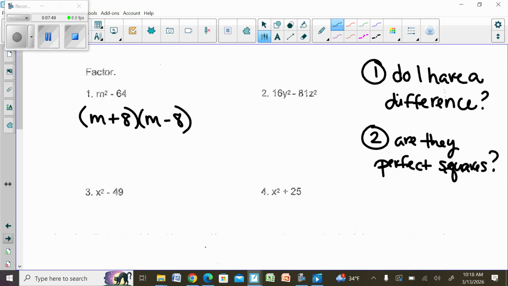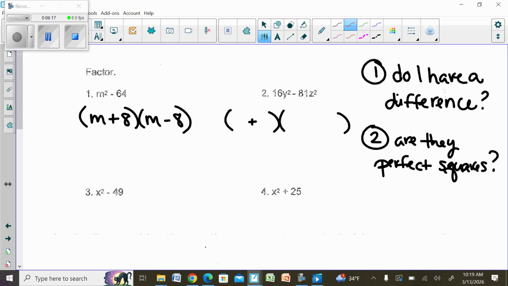If you look at number 2, do I have a GCF? No, the first one has Y's, the second one has Z's. 16 and 81, I could try a bunch of numbers. I could try 3, 9, 6, 8. None of them are in common, okay? So we look for GCF. They are a difference. They are subtracting. And they are perfect squares. Okay, so I'm going to take the square root. So all I know is I know I'm going to have parentheses times parentheses.